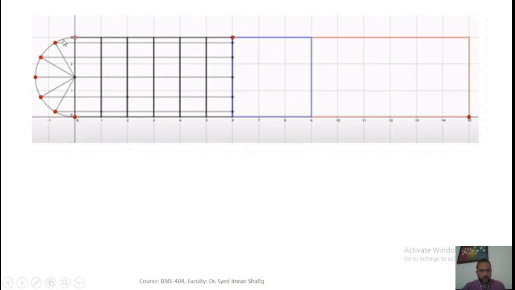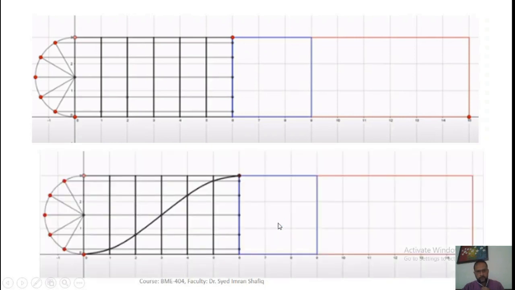Then we have drawn this semicircle, because this is a simple harmonic motion. The upstroke is following simple harmonic motion. So we have divided this semicircle into 6 equal parts, and we have drawn horizontal lines from these points, as you can see in the figure. Where these horizontal lines are cutting these vertical lines, we have marked points. For example, first point is this one, second point is this one, third point is this one, fourth is this, fifth, sixth, and so on. And we have drawn this with a smooth curve. So this signifies the upward stroke for 120 degrees.